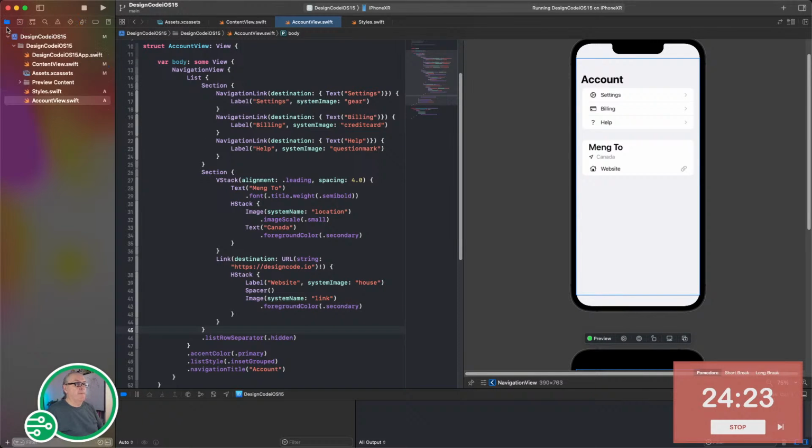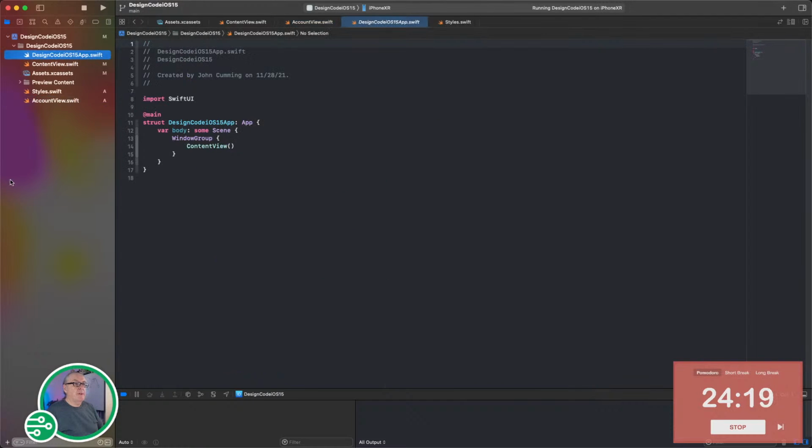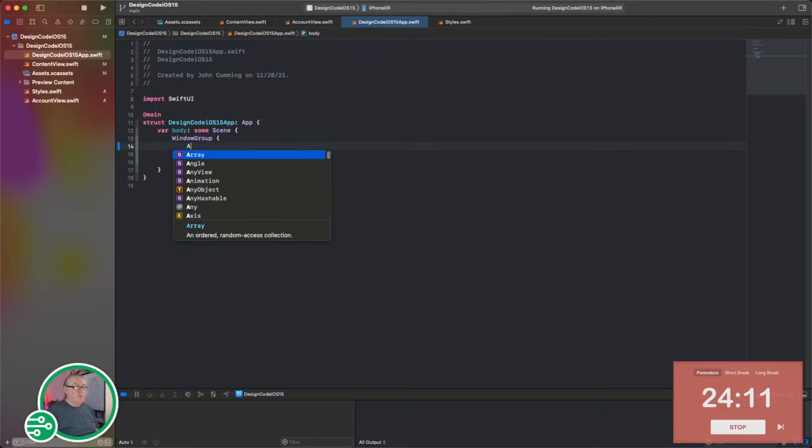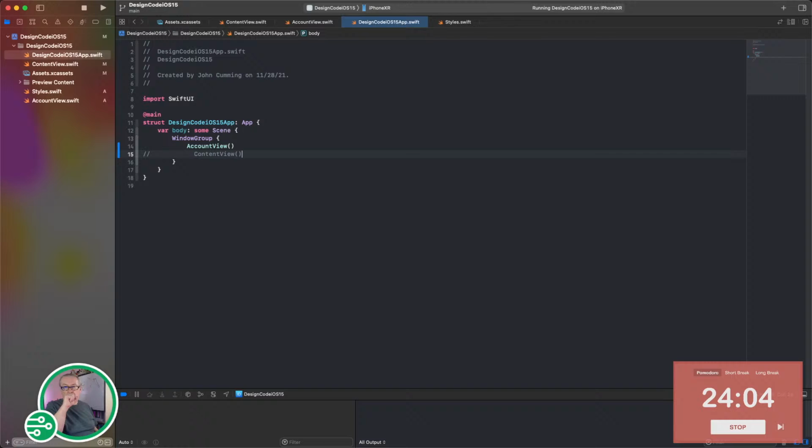So we'll do that. In here, that is the default view, and if we were to change that to account view, comment out this one.